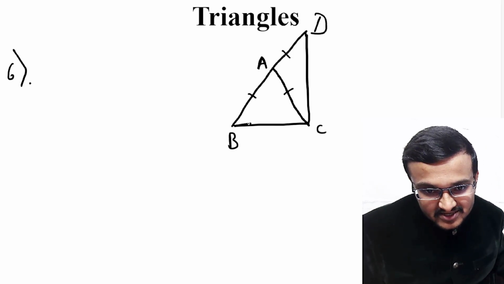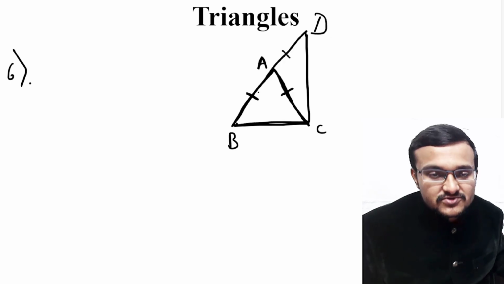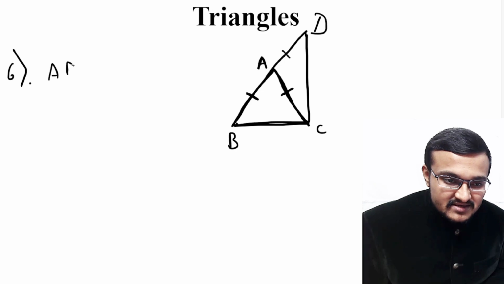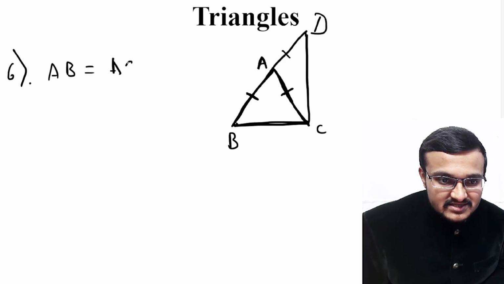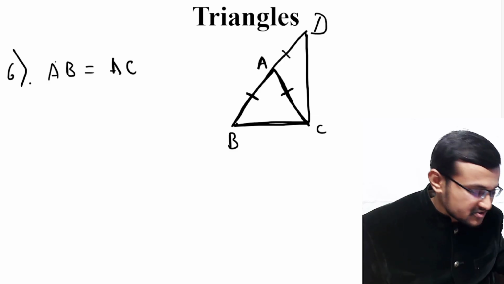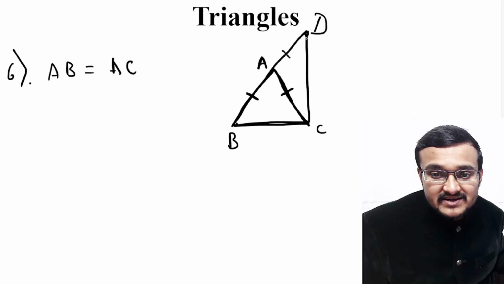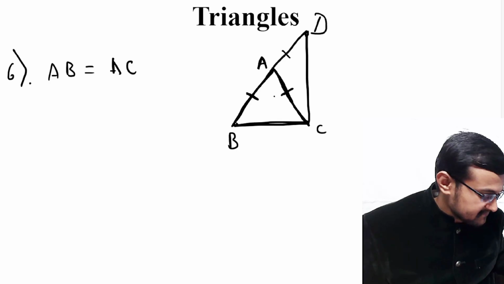So that means this particular interior triangle, triangle ABC, is an isosceles triangle with AB equal to AC. So here one data we are getting, that is AB is equal to AC. And side BA is produced to D. So that means this BA is produced till D like this, and this particular D is connected to C.